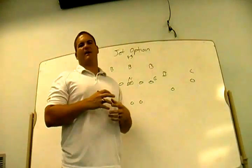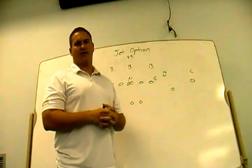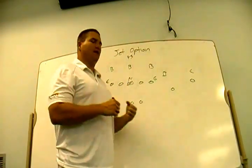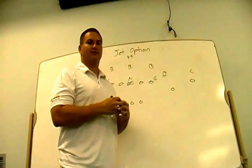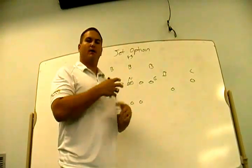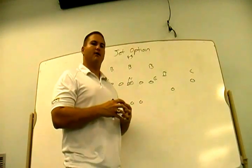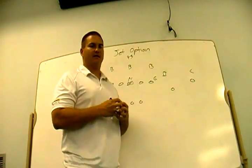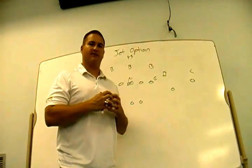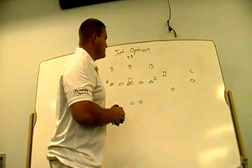But this is really one of the nastiest type plays I've seen in a while to really throw the defense for a loop. And what I like about this play is I'm actually going to draw it up several different ways. It's the same play, same blocking scheme, and can be run as part of a real up-tempo, high-speed type offense. And again, I believe it's just a really awesome, devastating play to a defense.